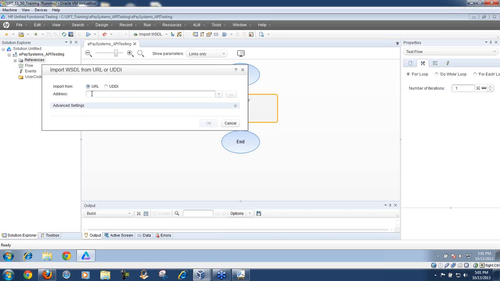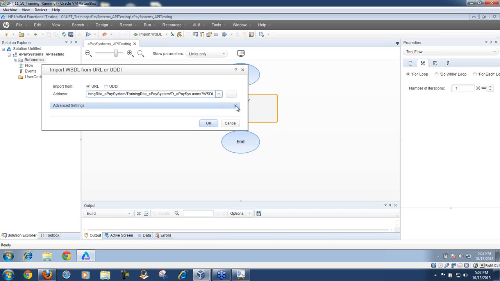Right now we have the URL, so we go in here and paste the URL. Do you understand that in order to do API testing, you have to have the WSDL, or the endpoint, the address of where that web service is hosted? So the very first thing you would ask is, give me the WSDL document. When they ask you to test, you would say, API testing, give me the WSDL document. Once they give you the WSDL document, you paste it here.